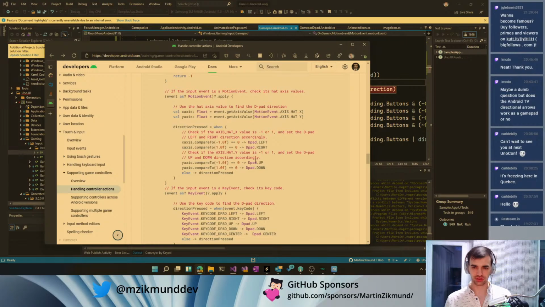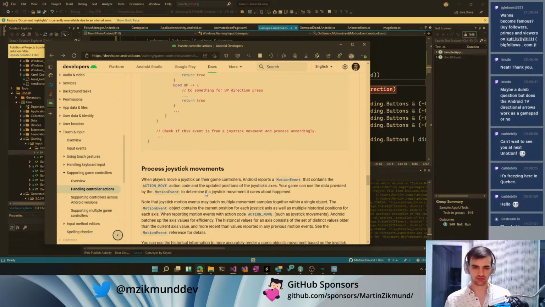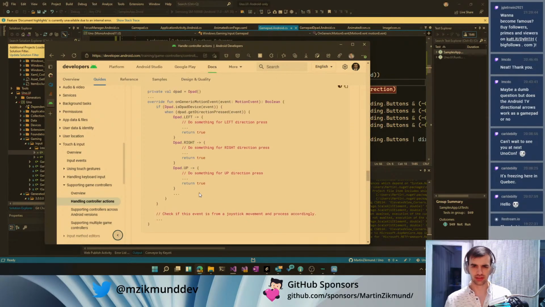Like, you definitely should, because how else would you then check if you're pressing both up and down, up and right, for example, at once? Like, it doesn't seem like there is a way to do it if this is not working.